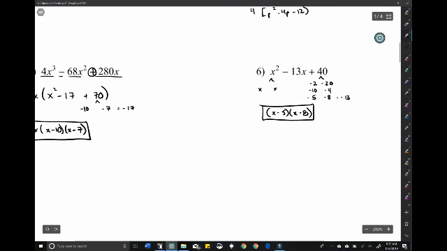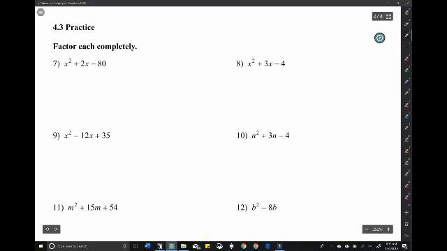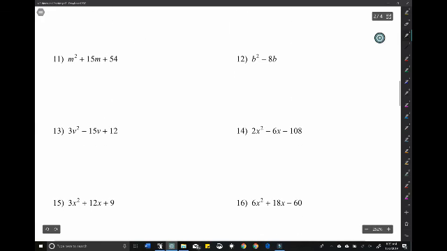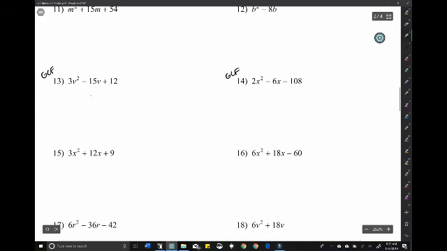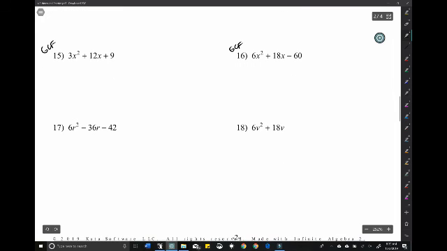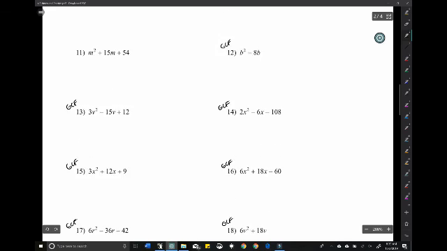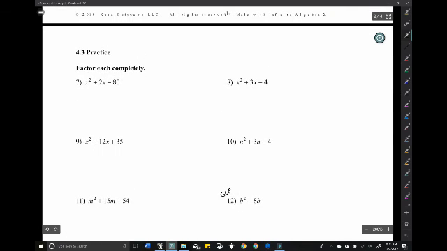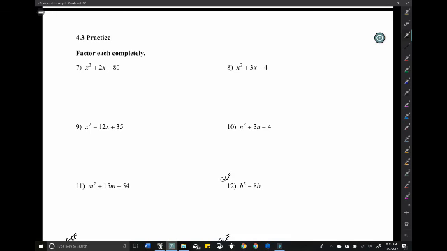I encourage you to check your work with these. Let's see if there's any curveballs in some of these here. So all factor trees, all greatest common factors. Remove those first, and that will definitely help you move along with these. Okay. Please be sure that you're checking your answers to these problems. It'll be very helpful. And let me know if you need extra practice, because you will need to practice these skills, of course.